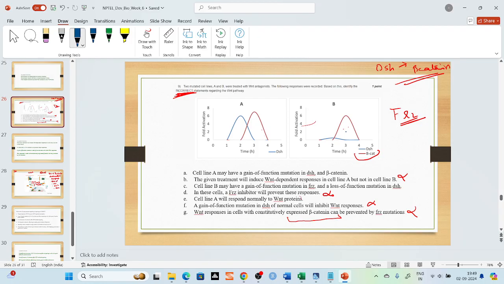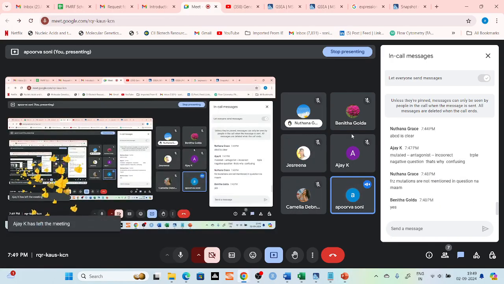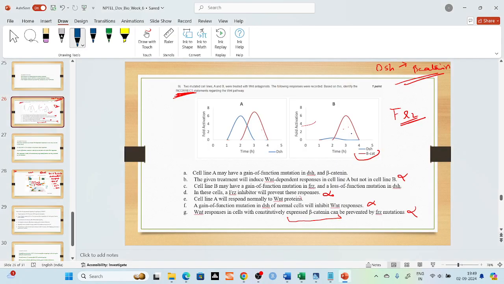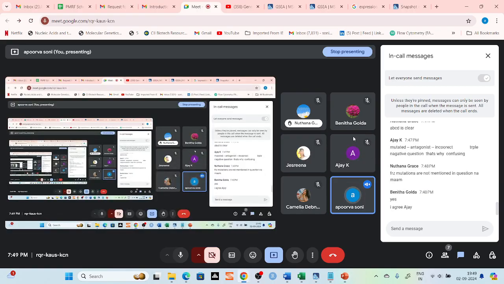That means there has been some mutation in beta catenin which is causing its expression continuously. So it doesn't matter whether the upstream molecules are mutated or not. The downstream molecule, the last molecule, is the most important one, because beta catenin is ultimately what goes to the nucleus. So if beta catenin is there, it doesn't matter whether frizzled is there or not, disheveled is there or not, because beta catenin is what we require. So this is the thing.